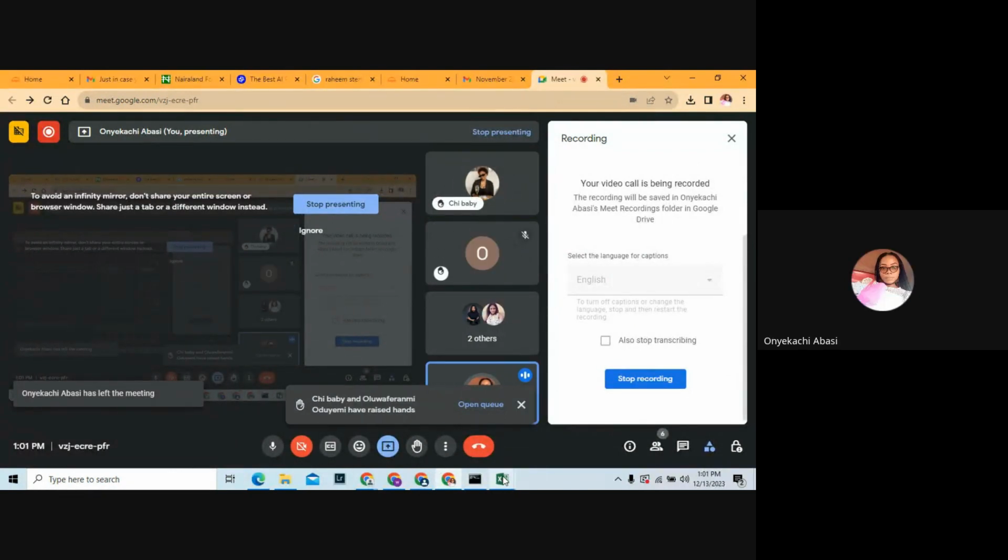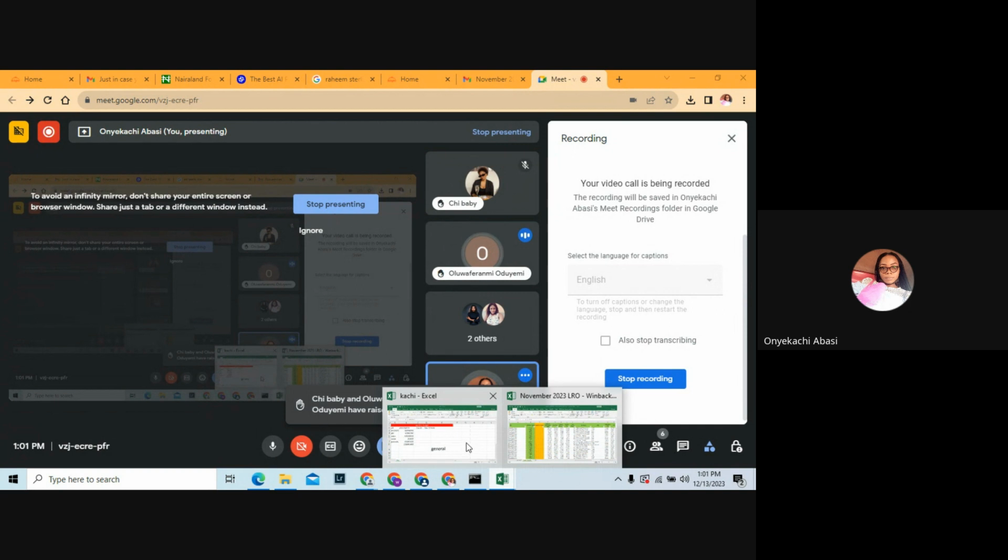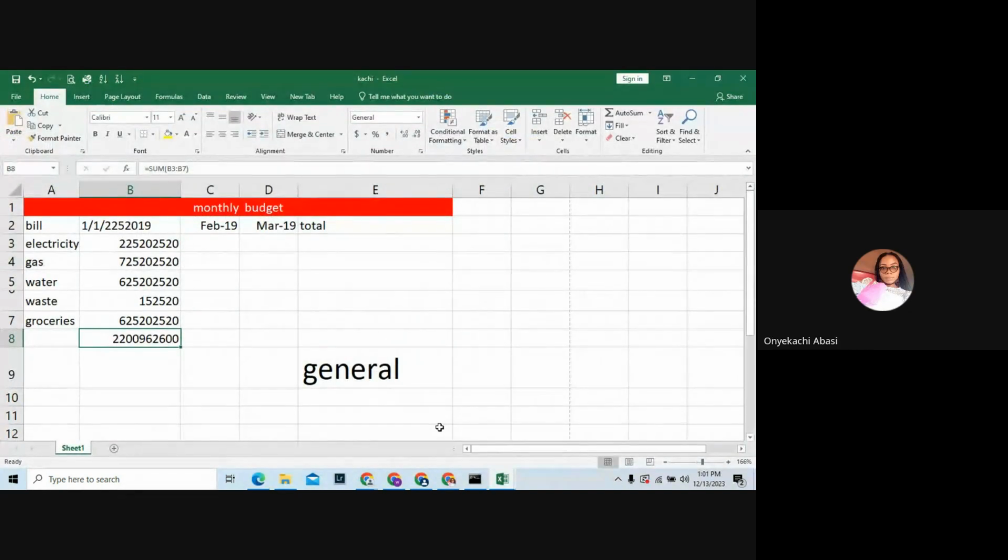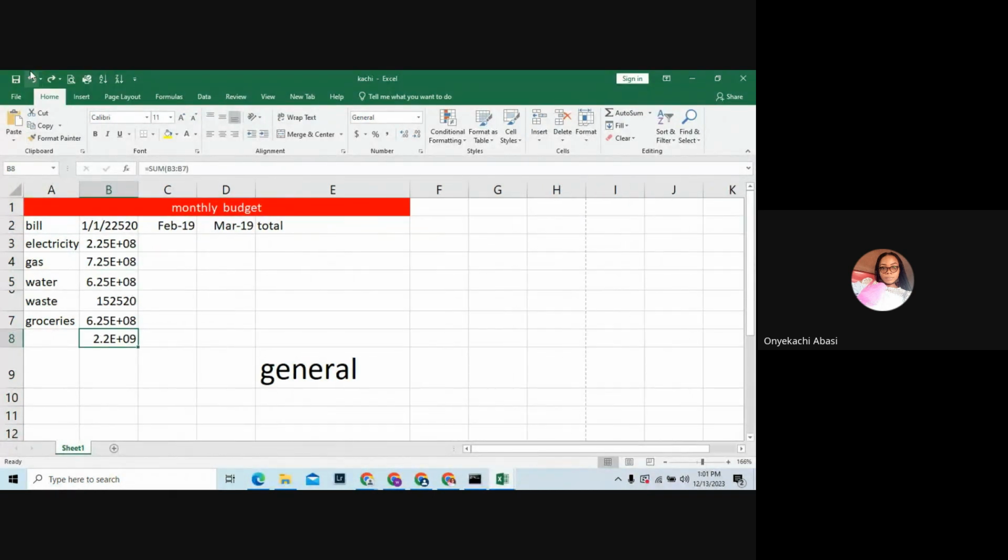Okay, good. What I was trying to tell you is that there are cells that are not just ordinary cells. This one now is an ordinary cell because you just entered the straight number into it, right? There are some other cells that are not ordinary because you've done a mathematical calculation on it. So sometimes if you're working, it will not align with whatever you're doing, so it's important that you pay attention to it.